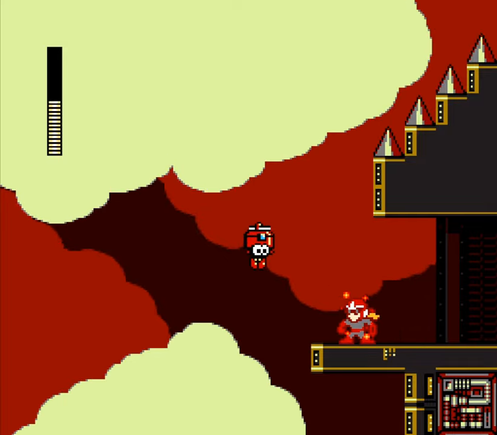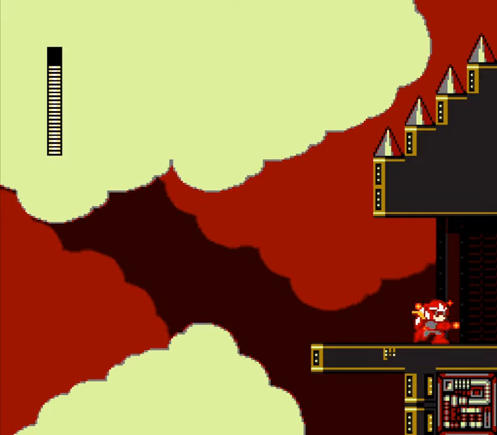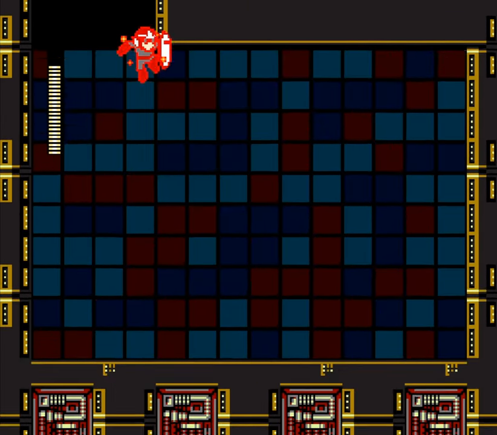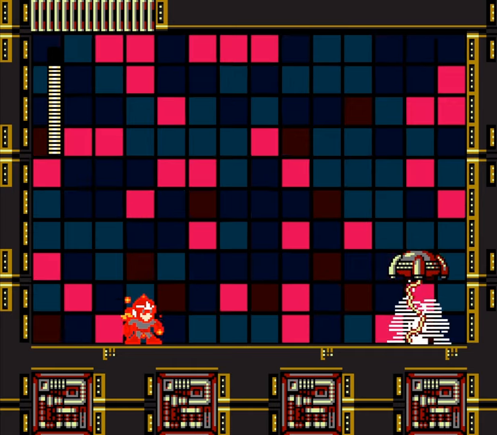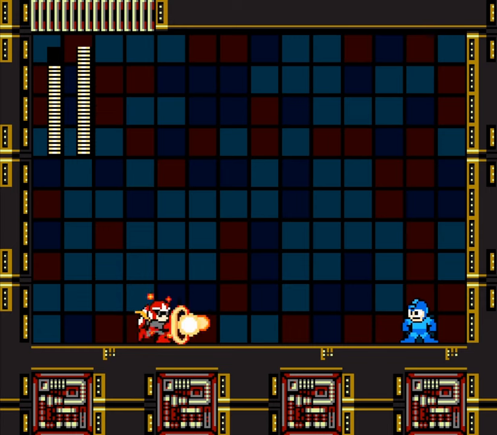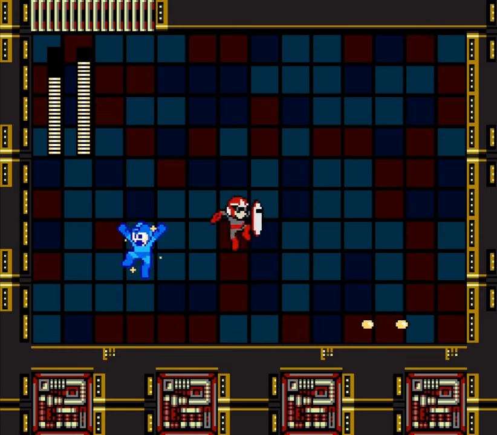No, this is where Eddie lives! That's super adorable! I love it! Alright, this is gonna be the boss. Copy Robot, of course. Proto Man versus Rock Man! Oh, that's good. Okay, so you shoot like that.